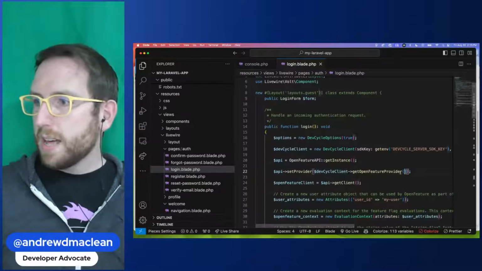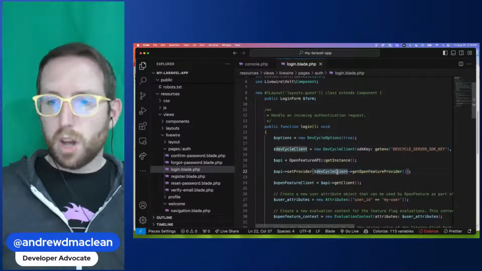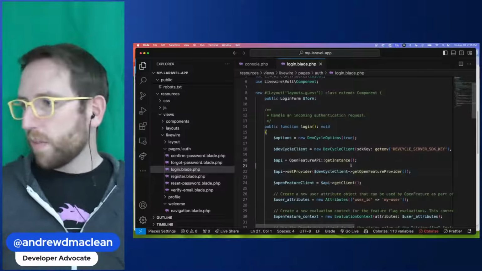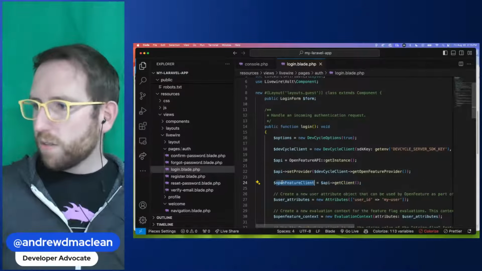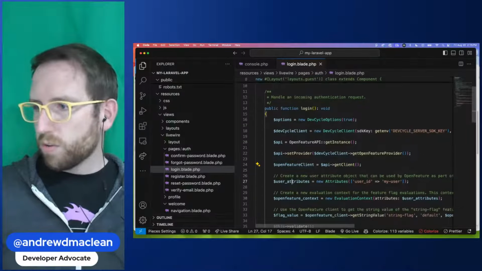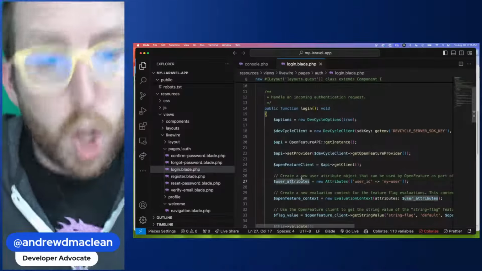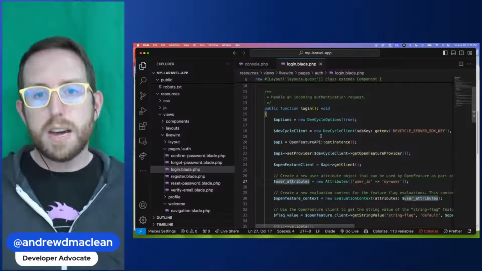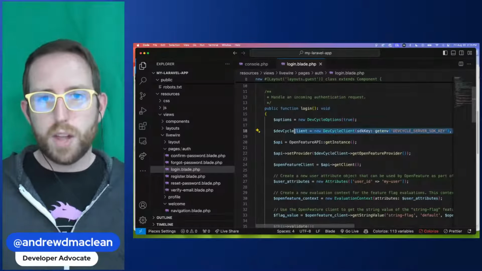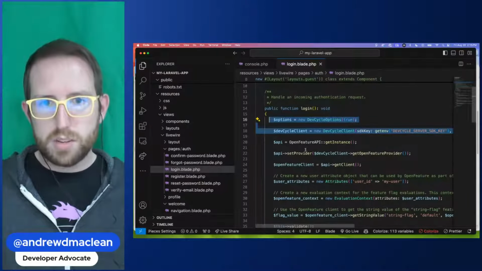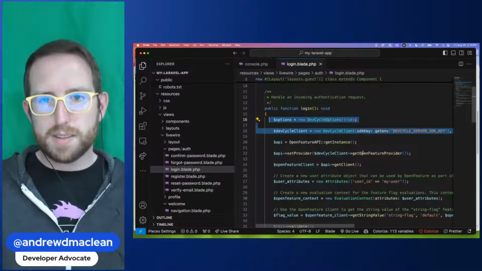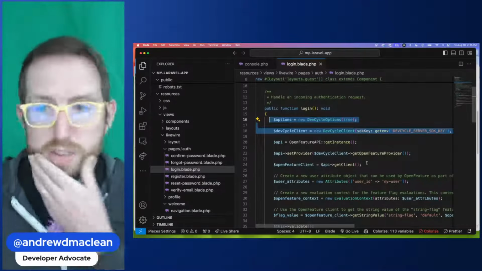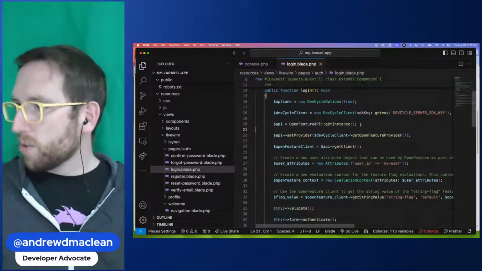So this could be the dev cycle provider. This could be a LaunchDarkly provider. This could be an anything provider. And then you're using this OpenFeature-compliant as you go through. Some of this stuff is dev cycle specific. A lot of it is OpenFeature specific. But if you were changing to something that wasn't dev cycle, you could remove a lot of this stuff. You could remove these two, and then replace this line with whatever your other provider was. But we're going to use dev cycle today. Okay, so we got all this stuff.